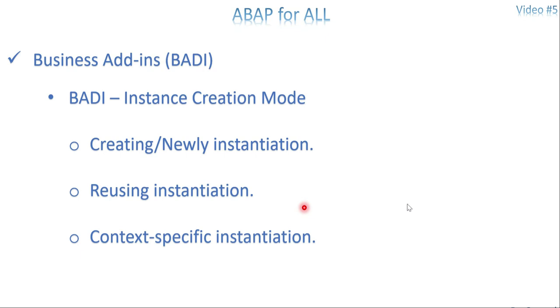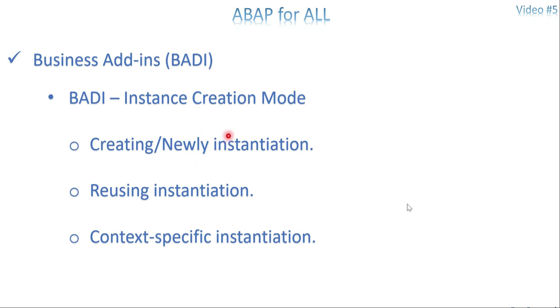It's a very rare scenario creating a custom BAdI, but sometimes if a customer is designing a custom product, it is probably required. In that scenario you need to understand all these options, but at least for now, just in one line what it is. So there is an option called instance creation mode. Whenever you define or design a BAdI, do you need a new object every time you call your BAdI, or are you going to reuse the same object reference, or reuse an object reference that is specific to some context? So these are the options available, especially for object creation of your BAdI.